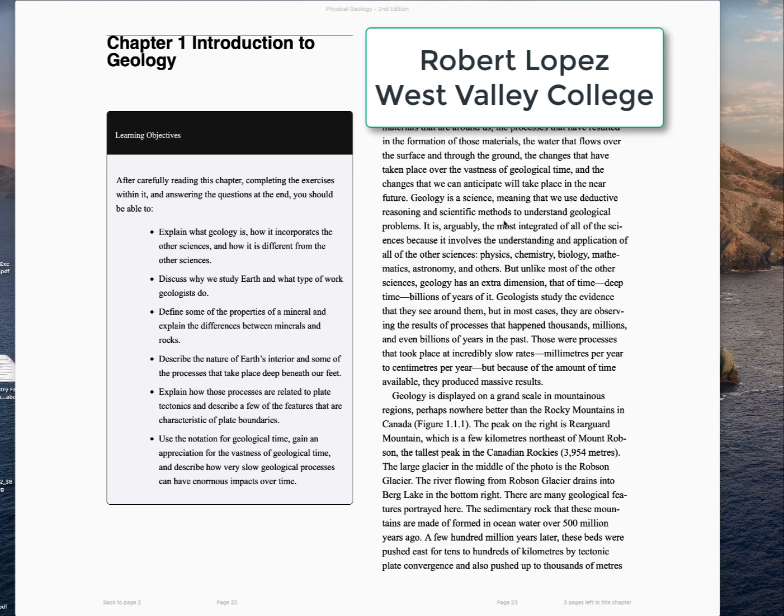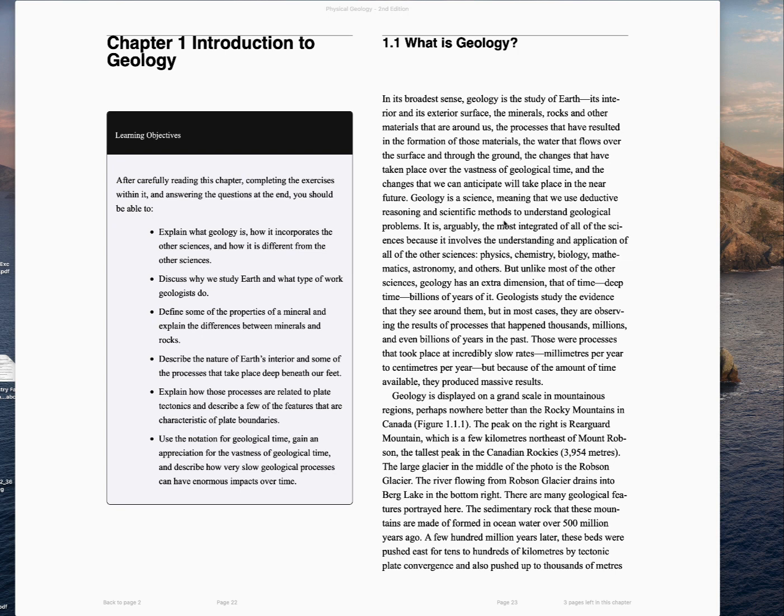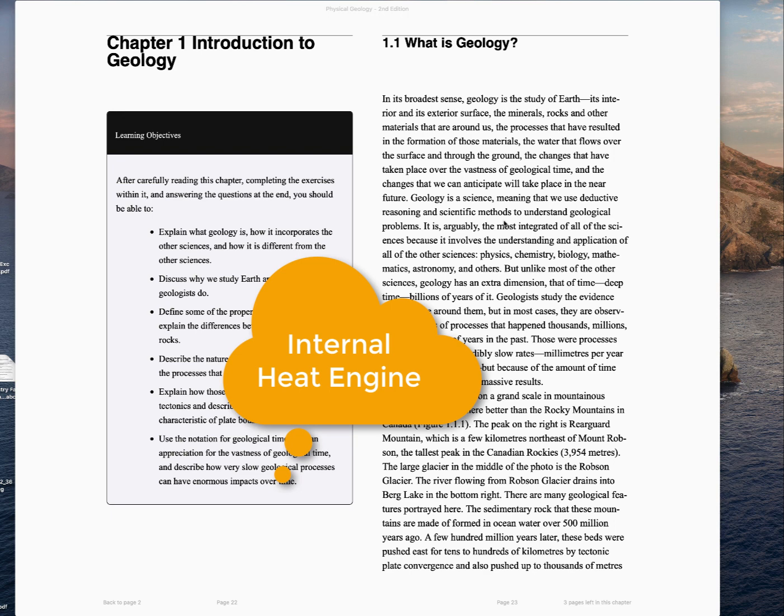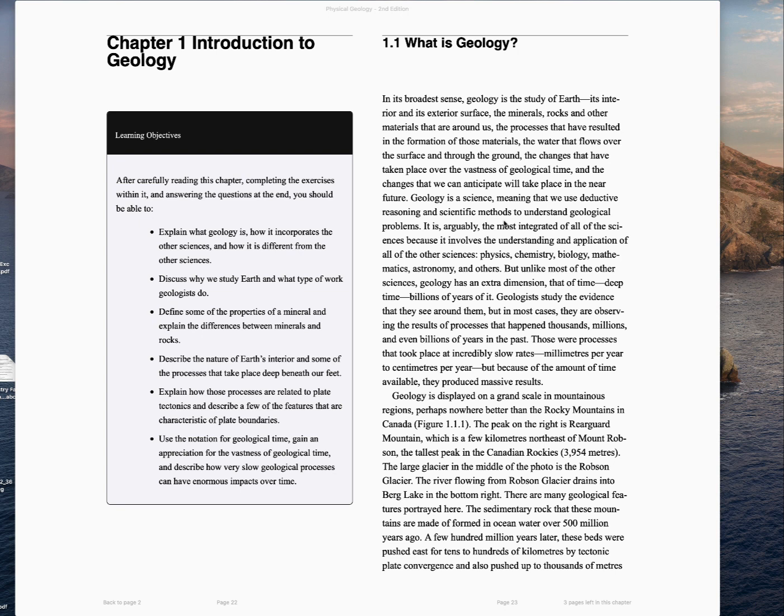I am Robert Lopez. So here I want to introduce our textbook, Chapter 1, and the study of geology. So remember, geology, we're looking at not just the surface of Earth and the interior of Earth, but also the processes involved in making these landforms and creating sedimentary rocks and the origin of magma. So we have to understand not just the interior machinery of Earth, which really has to do with the release of heat, this internal heat engine that we have that drives plate tectonics, builds up mountain ranges, causes continents to collide, and opens up ocean basins. So all that's in plate tectonics.